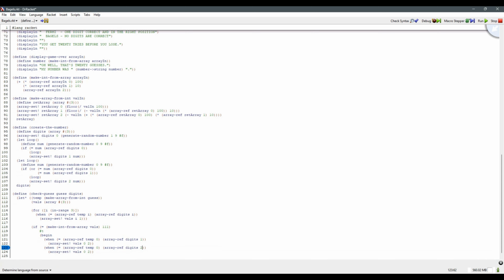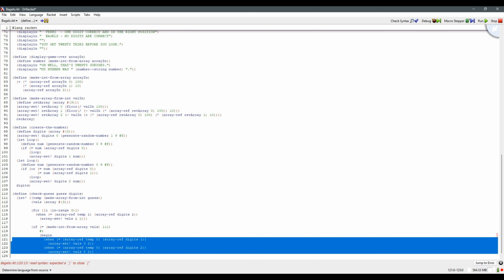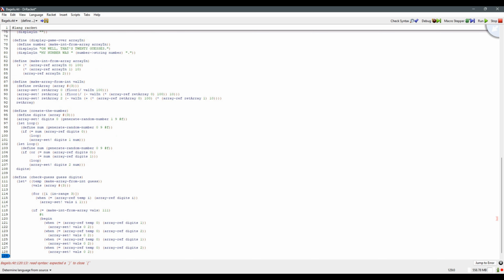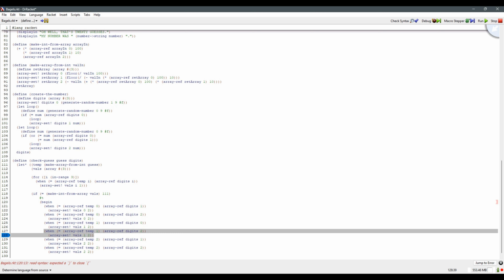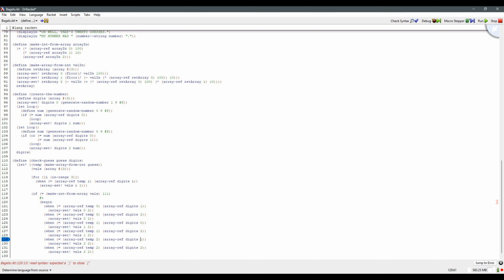If it's 2. Okay, so that's 0, 1, 2. 2, 2, 2, 2, 1, 1, 1, 1. Okay, this is going to be 0 and 2. And this is going to be 0 and 1. Okay. All right.